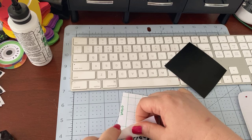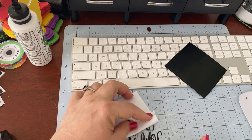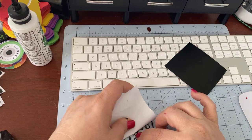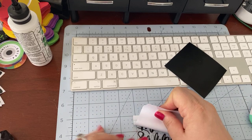Of course, the magic of live TV. But seriously, it is much easier to do than it was before. Before, I was doing it by the centimeter, and I was burnishing and burnishing so much, and it was still driving me a little bit nutty. But now, not so much. There we go.